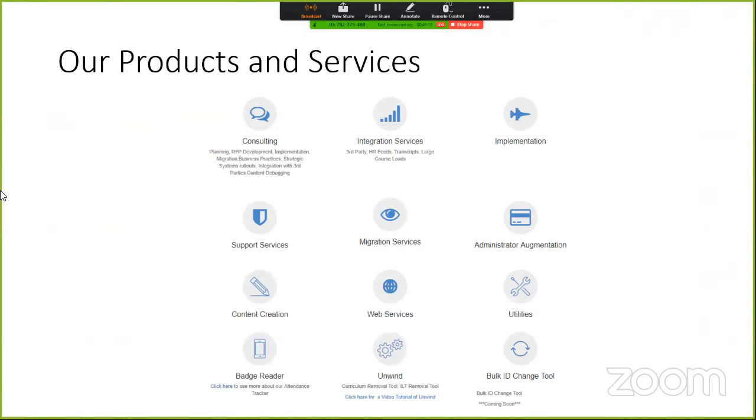And we have some curriculum removal tools that make it a little quicker to do administrative functions within SumTotal. And then we have a bulk ID change tool for SumTotal as well. That's not coming soon, that is here today. So we need to change our website.